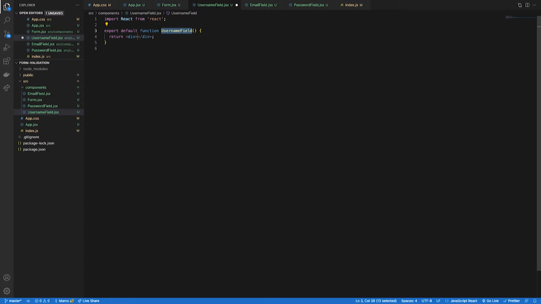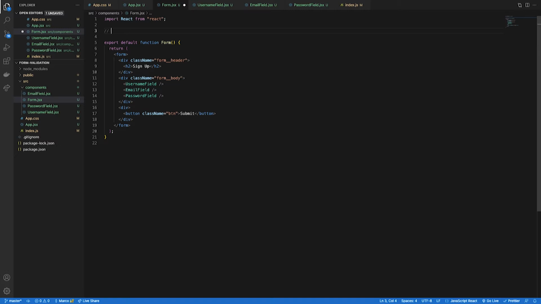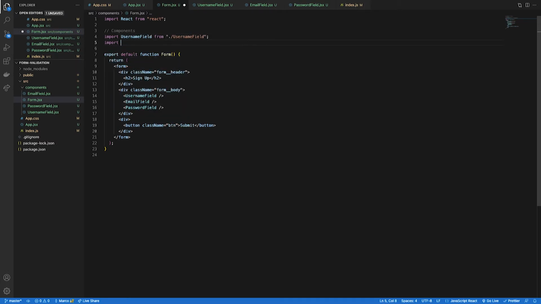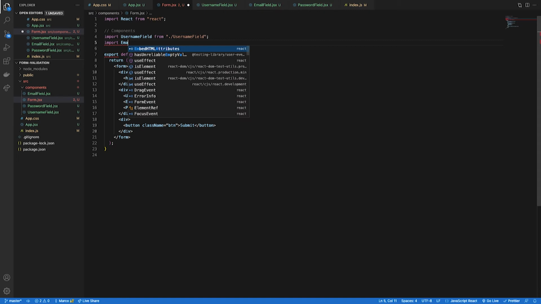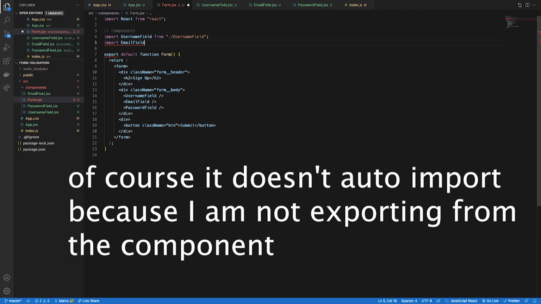RFC for the shortcut. I have my username field here, but let's start just looking at the form component. Here is where I import the component. Import username field. Sweet. This auto import is amazing. Email field. Nice. Doesn't it see it? Why? No, it's spelled correctly.